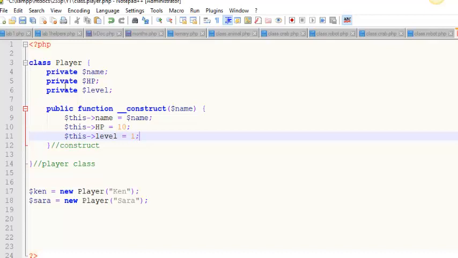Now, we've got these access issues here, and we're going to have to find ways to deal with that, and that's where a bunch of other functions are going to come into play, like getters, for example. In the next video, we'll look at another magic method called toString, and that's going to give us a lot of what we want to get out of this. So the problem here is we can't really test this out because all we got are these private properties. We can't access them from outside the class, but we're going to use a toString function to help us out with that. So in the next video, you're going to get to see a look at a toString function.